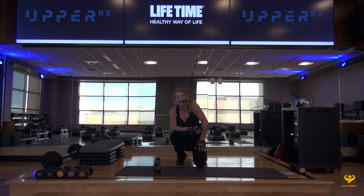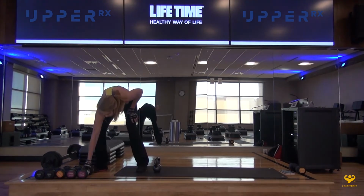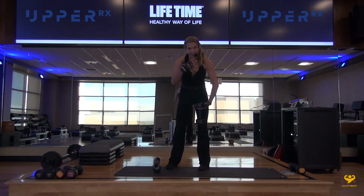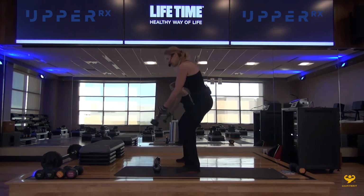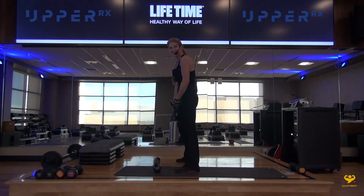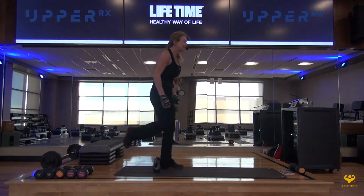All right, guys? Now, ultimately, you can do these with a dumbbell, by the way. But when it comes to the swing, you hold the dumbbell in your fingers, like this. All right? Watch it. So you do the whole thing with the dumbbell, and it's fine. Alright guys, let me just run my timer.